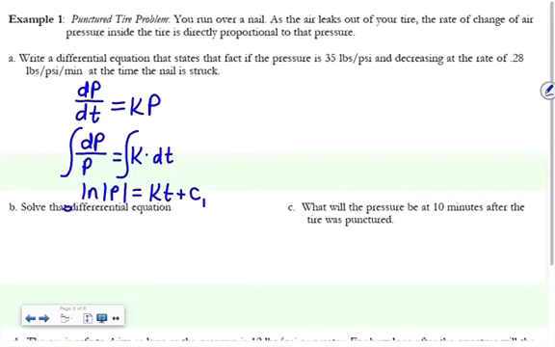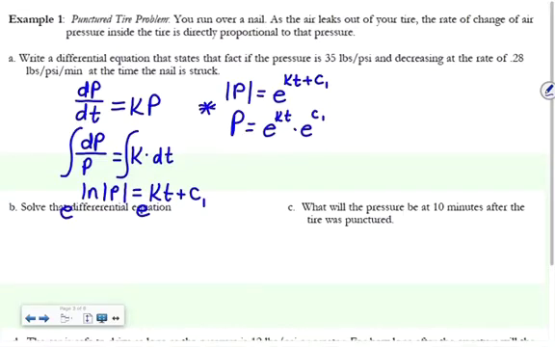To get rid of the ln, what do we do to both sides? Exponentiate. Why can I remove absolute values around the P? e to the something is always positive, very good, so that's always going to be positive. Now this honestly is the step that we mess up the most, even on the test, so you want to be really, really careful. e^c, what are we going to make it? Just plain old C. And then we get Ce^(kt).